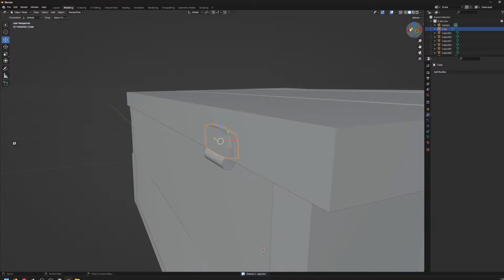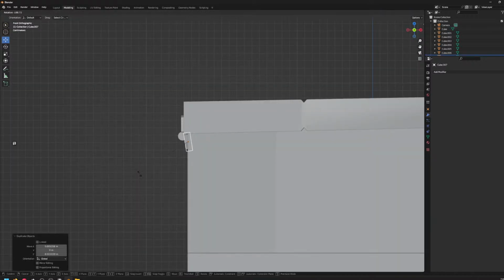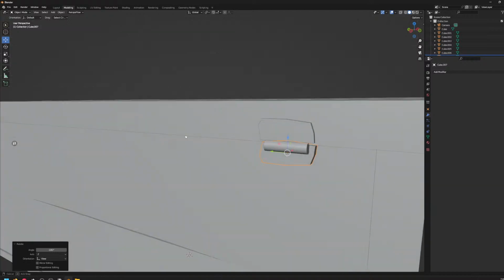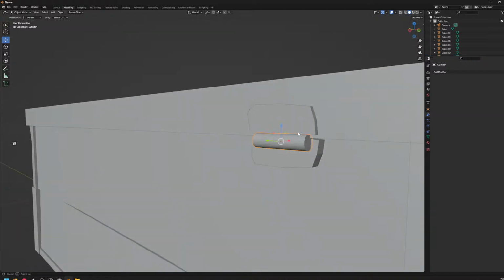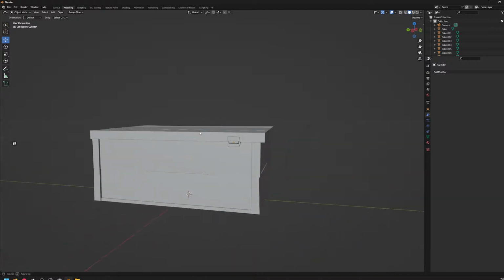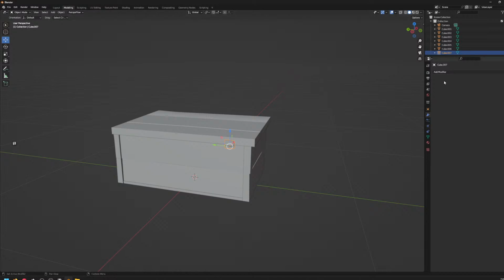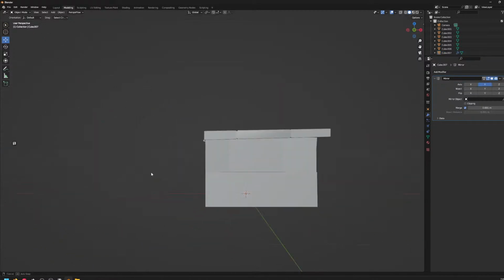And we'll just invert that. All right. Perfect. Mirror. Apply transforms. That direction. Ta-da.